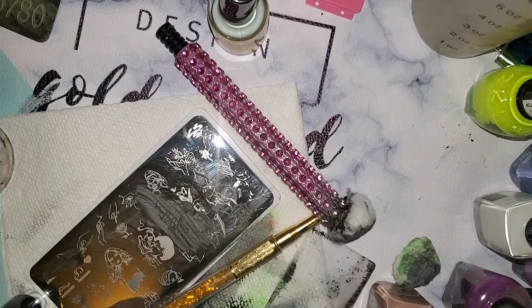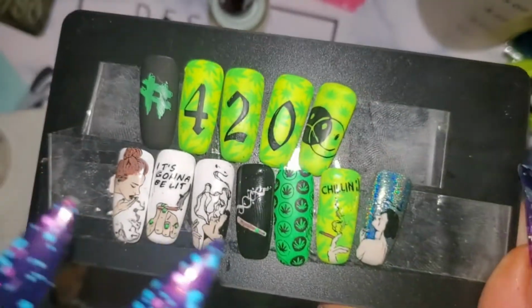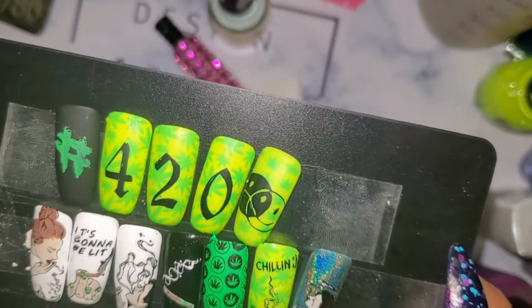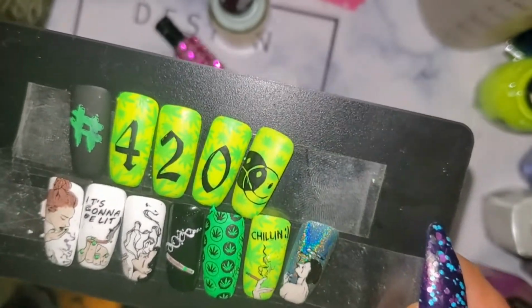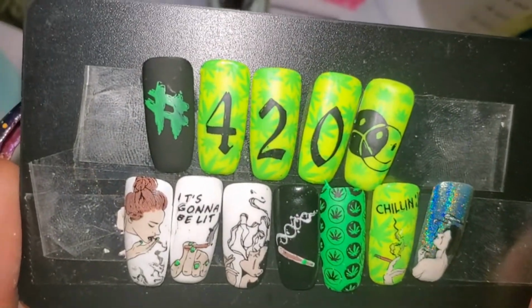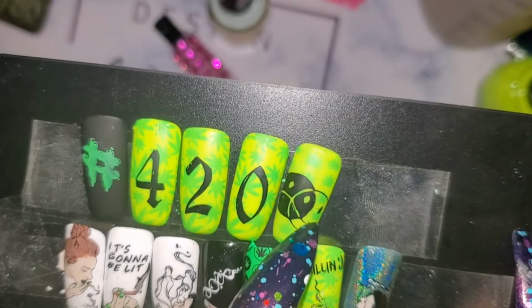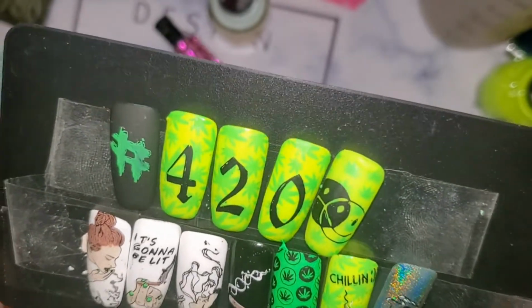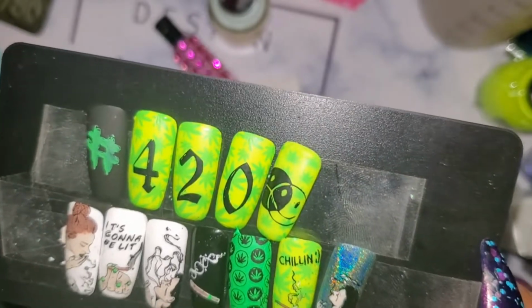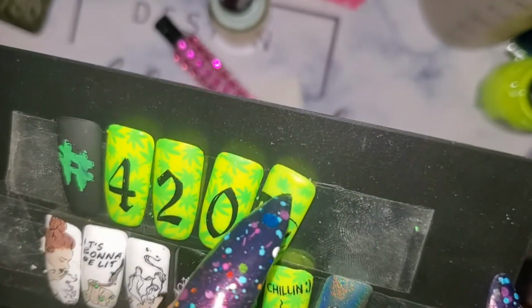Okay guys, so I'm back. I just put some tape and put these on the back of here so you guys can see. I did all these extra nails because I don't know. I just seen some other plates I had and I did them off camera, but I'm going to show you the plates I used. So I did the hashtag 420 and then some hippie smiley faces with different types of leaves. Well, they're the same leaf, but they're just smaller than these.